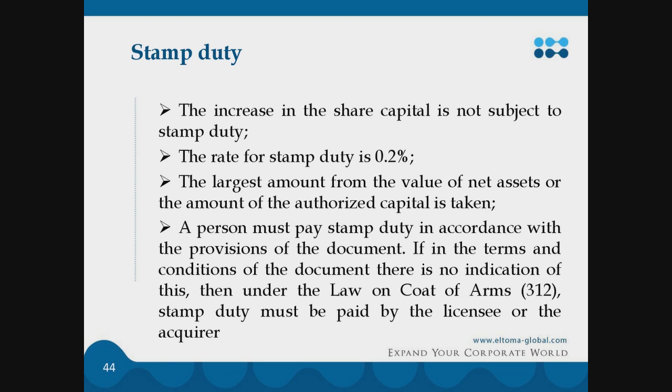In our case, the increase in the share capital is not subject to stamp duty. The rate for stamp duty is 0.2%. The larger amount of the value of net assets or the amount of the authorized capital is taken. A person must pay stamp duty in accordance with the provisions of the document. If the terms and conditions of the document do not indicate this, then under the laws of Singapore, stamp duty must be paid by the licensor or the acquirer.